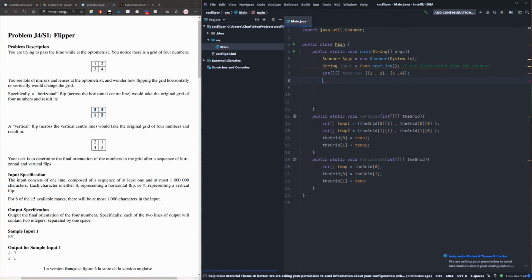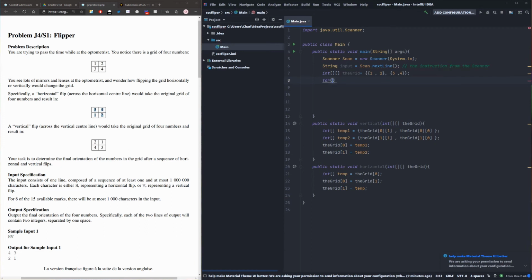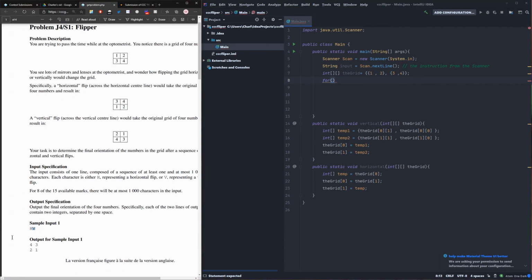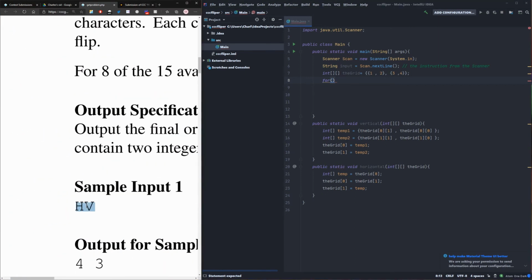Back to our main method, we use a for loop to access each character, so we know if it is h or v. If a character is h, we're going to make a horizontal flip. If the character is v, we make the vertical flip.